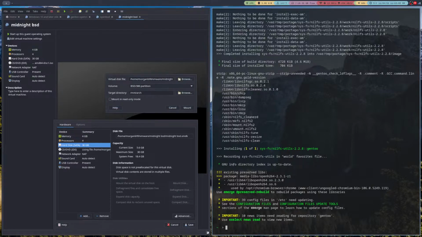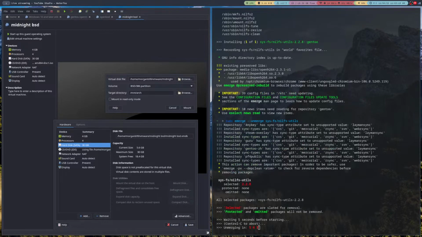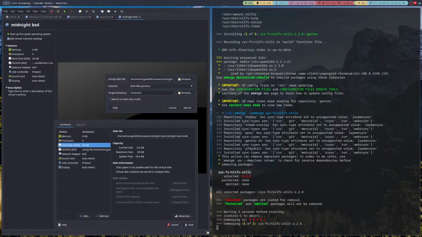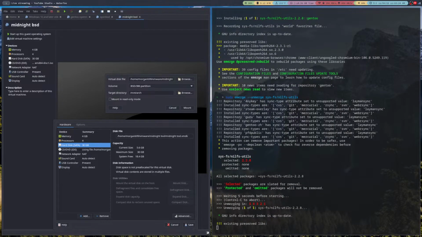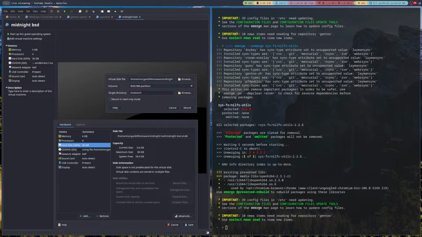Oh, fuck me. Okay, I need to see what file system we are using. UFS? MFS? I can't tell. I have the resolution set too low. UFS.